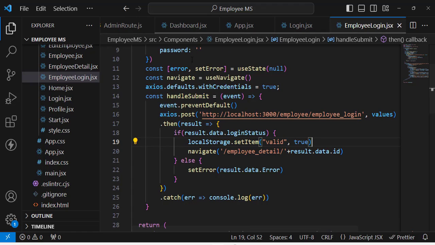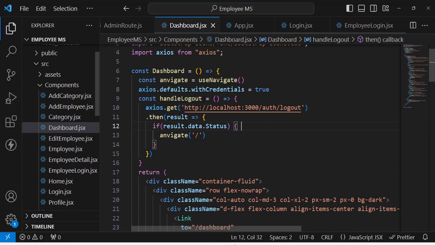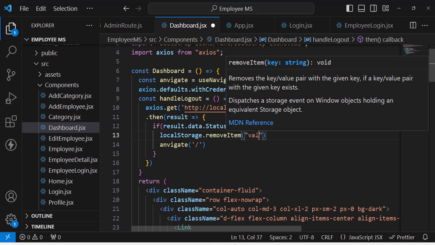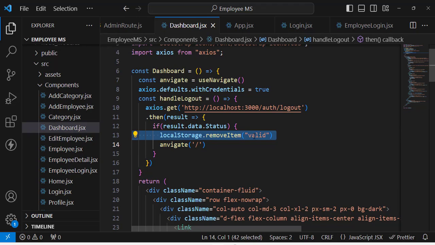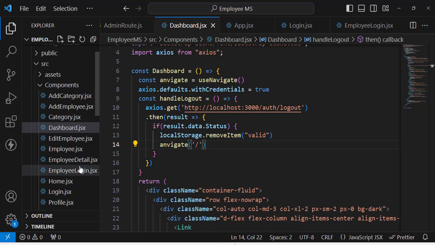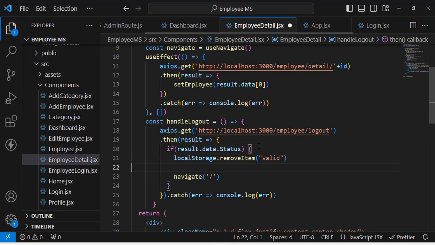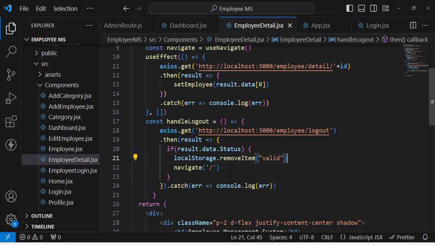Come to the logout, in handle logout: localStorage.removeItem valid. Copy this, and also for logging out as an employee, come to employee detail, and in handle logout write that and save it.